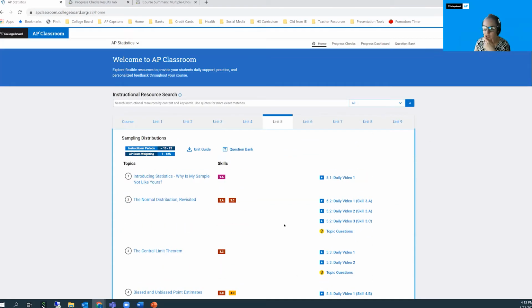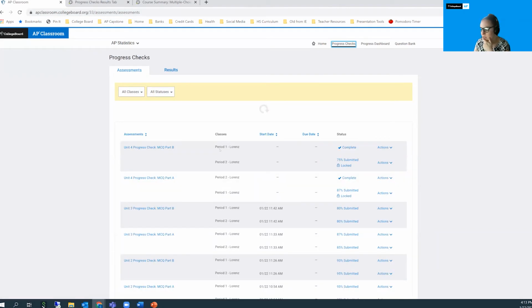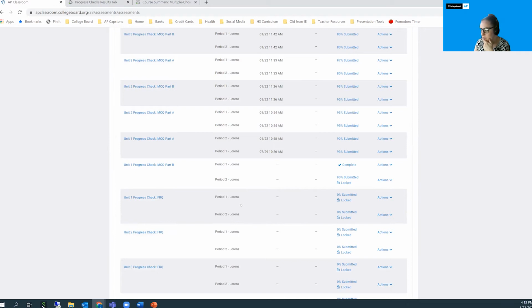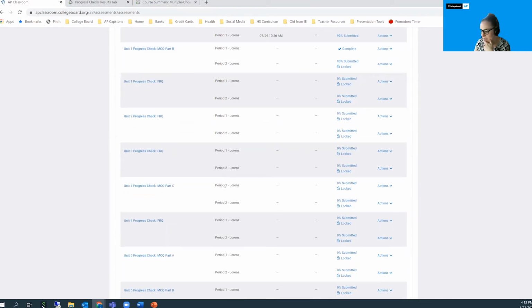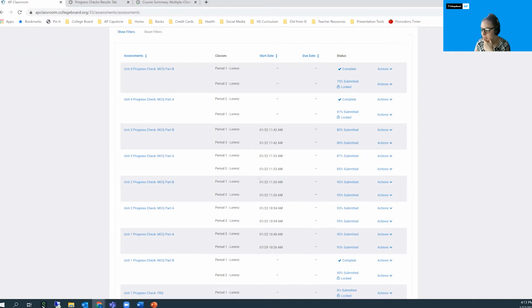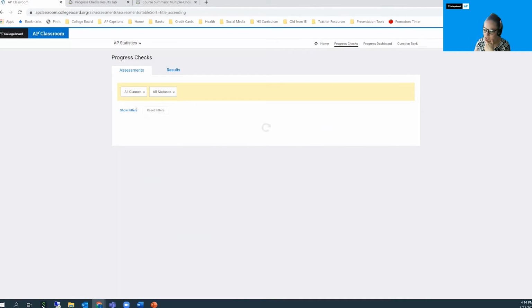The other way is to do all of that from the progress check screen. Some teachers like to do this because they can see everything at one time. So if I click on the progress check menu, I will actually see all of the progress checks for all of my classes. Right now, it's in order of when it was completed or started. If I wanted to see it in order by assessment, I can just click on that.